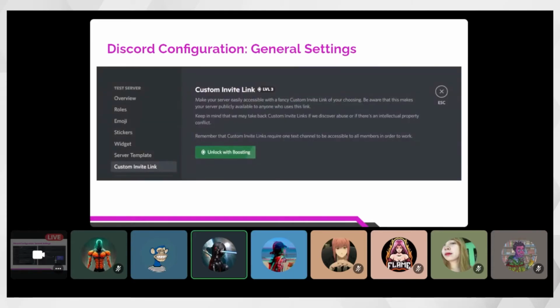And then sometimes, of course, you can see discord.gg slash the server name. So sometimes you see those kinds of links. That's actually a perk coming in from server boost level 3. So this is a custom invite link. For example, if you don't have a server boost in your server, naturally when you generate an invite link, you can get only a random word or random letter link, right?